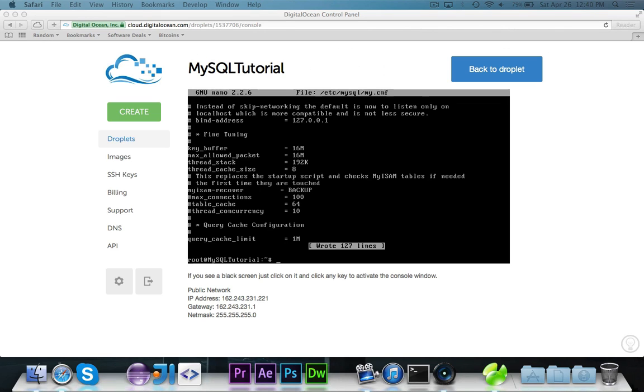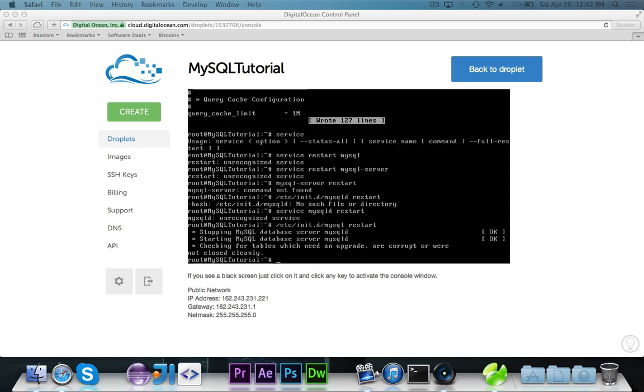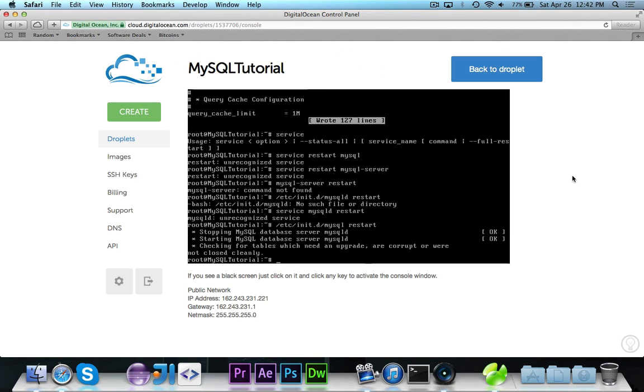Let's go ahead and see if this connection will actually work. Alright, let me just pause the video while I make sure that I did everything correctly. One thing that I forgot to do is restart the MySQL database. This will allow the changes to take effect. So, right here, you want to type in /etc/init.d/MySQL space restart. You'll see it'll say stopping and then starting.